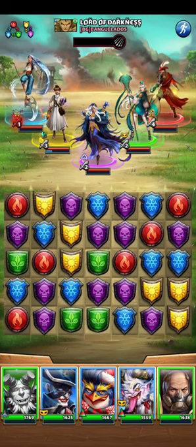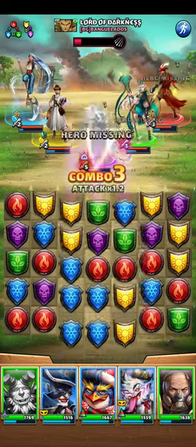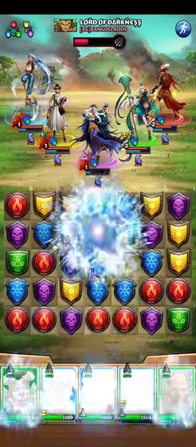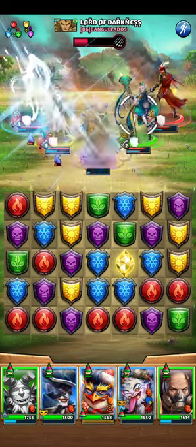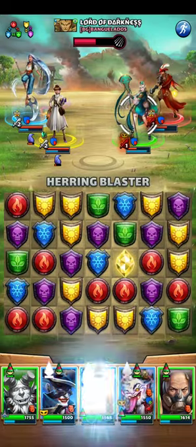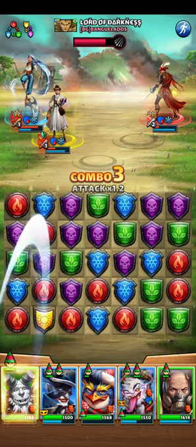Okay, not a great starting board. But it turned nice. And they're all buffed. So we'll hit Krampus first, get some attack up. Doesn't really matter where we start. Turn everybody to defense down. I think let's avoid the dodge. And now we're just charging.